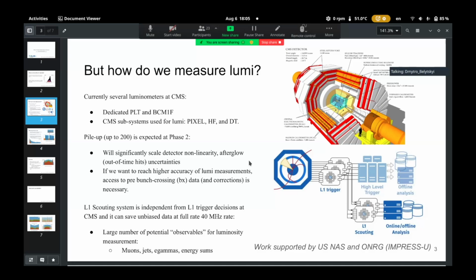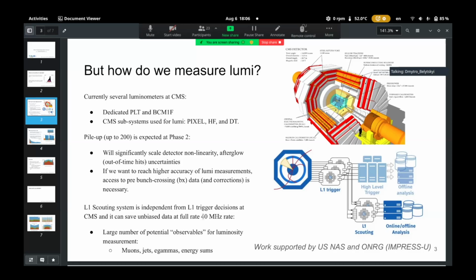And to eliminate these effects, we want to do trigger scouting. What is it? As you may know, the CMS detector gives us a huge amount of data, and as we physically cannot process it in real time, there is a trigger which decides which data should be dropped and which will be saved.